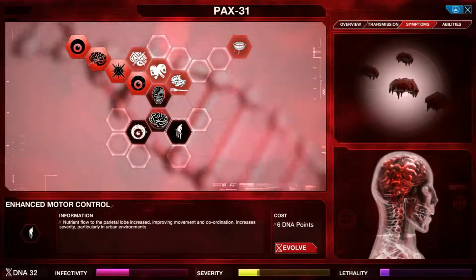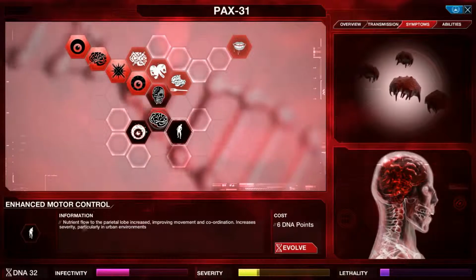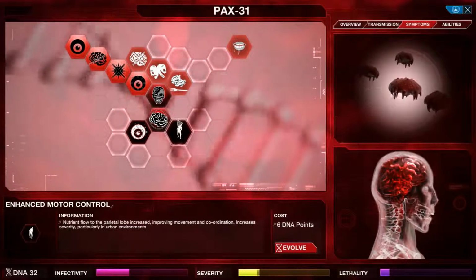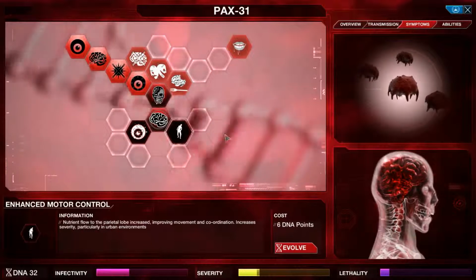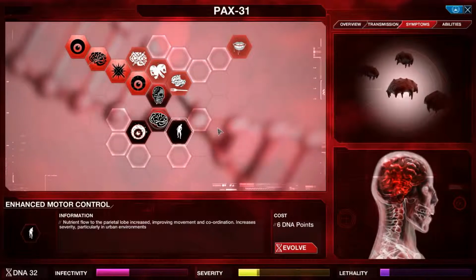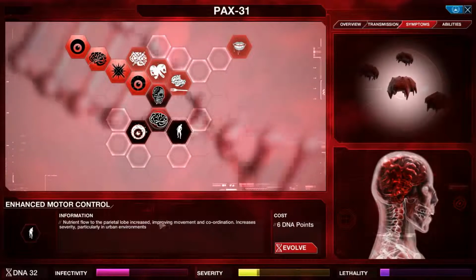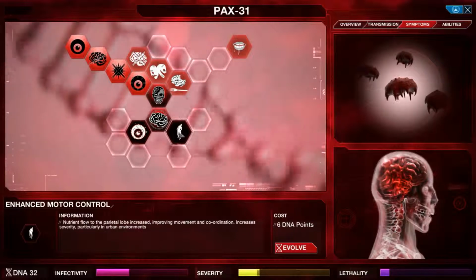From here, I'm thinking I'm going to go ahead and move forward. Yeah, let's do enhanced motor control. Now you can read these as you go. This is just one preferred method, but there are a lot of great trees that you can experiment in, and I really recommend that you do so, because this really is a whole hell of a lot of fun. But for this one, this is going to help increase the movement in severity in urban environments, which is a good thing. We want that.